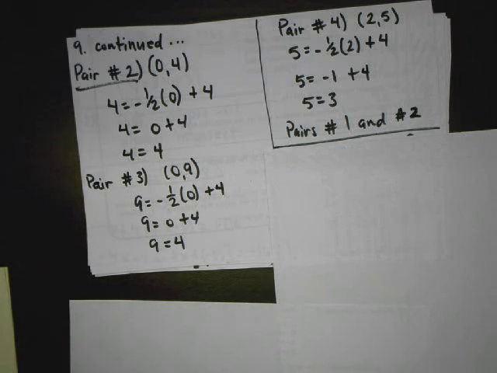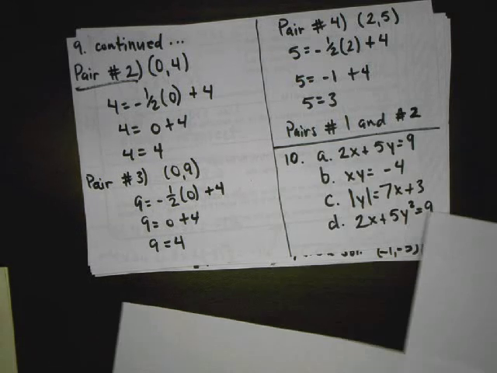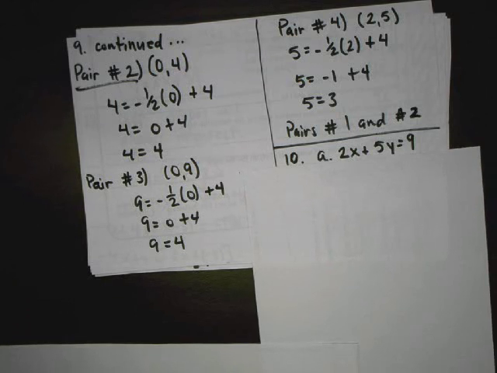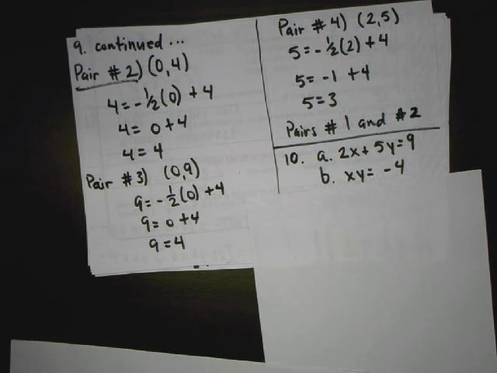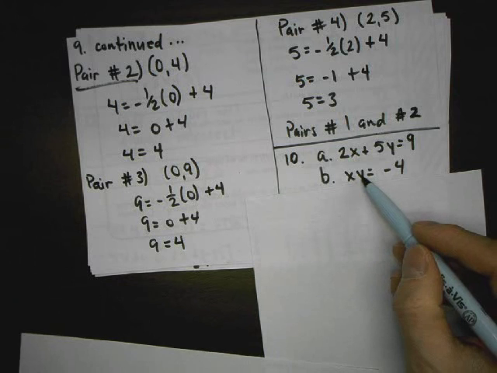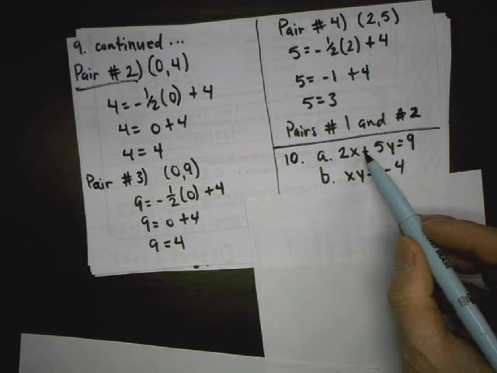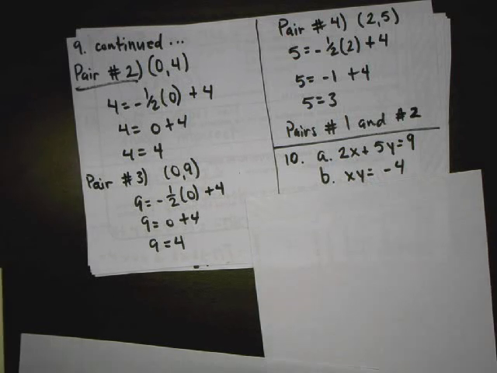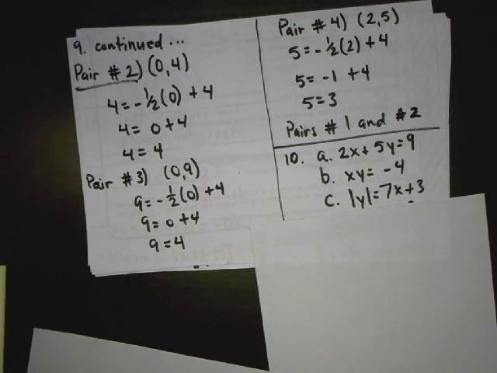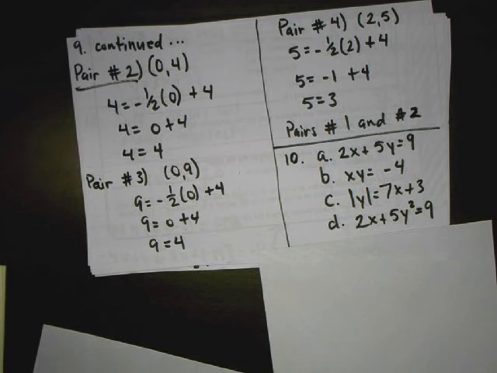Now, which of the equations here are linear? Well, A, I see has regular x, regular y. That's a line. B looks like regular x and regular y, but if I tried to isolate this, the x would actually be on the bottom of a fraction. So when you've got x and y right next to each other as opposed to separated with a plus or minus, that's not linear even though it looks like it, so don't fall for that one. C can't be linear because it's absolute value of y. It's got to be regular y, nothing fancy. And D has y squared, so that won't be a line either. So the only one that's a line is A.